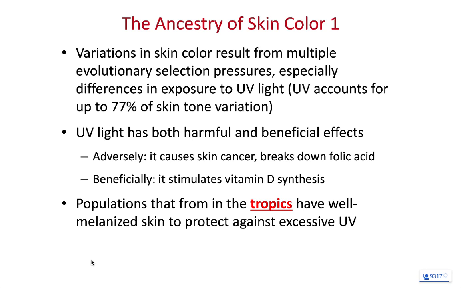Individuals that are kind of around the 45th latitude north or south, typically north because there's not that much land mass on the south 45th latitude, so individuals near Europe, the Midwest, if you have a lot of European ancestry, those individuals didn't have to worry about excessive sun exposure. Instead, their problem was not enough sun exposure. So consequently, in order to maintain enough vitamin D in their bodies, they had natural selection for individuals that had less melanin production. So we typically have pale skin individuals that come from those parts of the world or that ancestry.